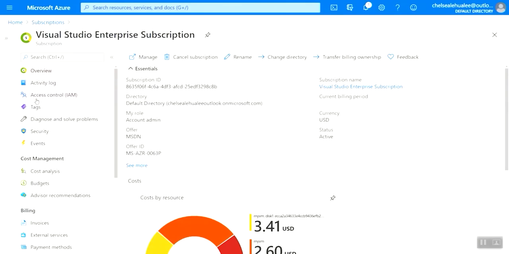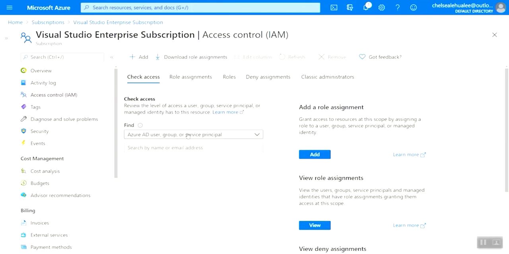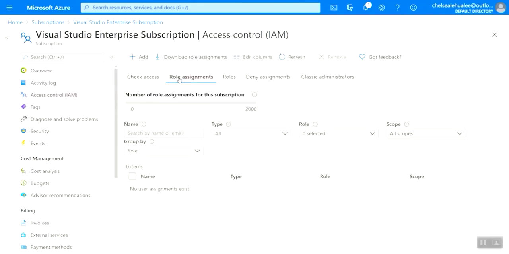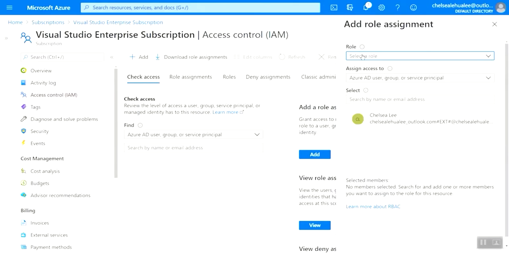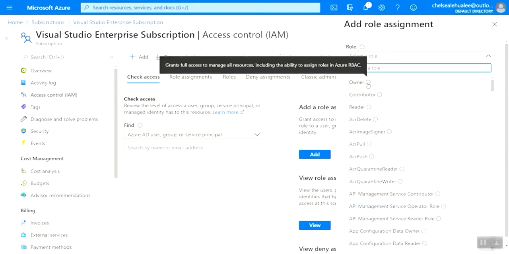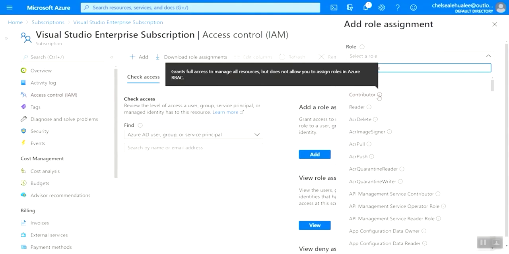So I always think of it as I am who I say I am. But this is where you can add different roles. So let's go ahead and look at the different role assignments that you can add. When you select a role, you have a choice of owner. You can see this grants full access, so this is doing absolutely everything. I would be very, very, very careful with owner because then they can kick you out and take away your access. Whereas contributor basically allows you to have access to all resources, but you can't assign any roles.